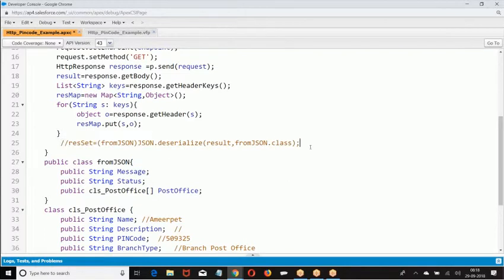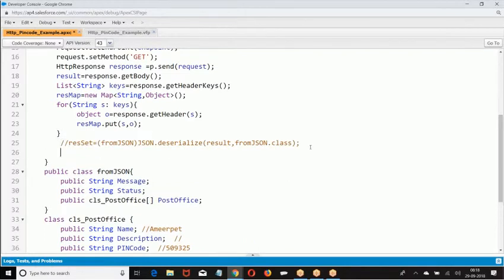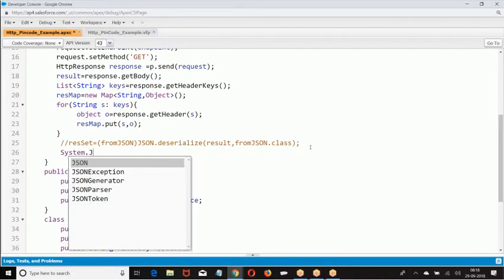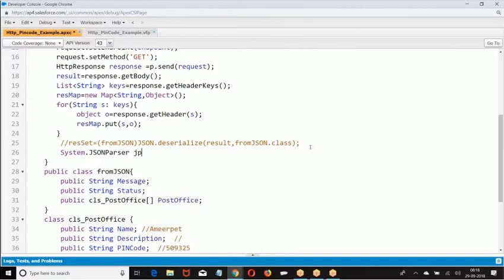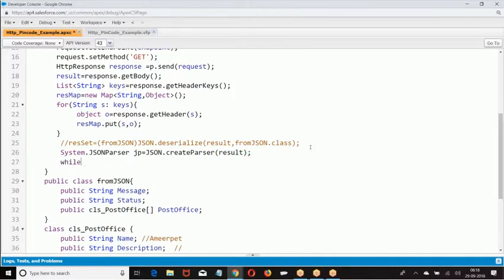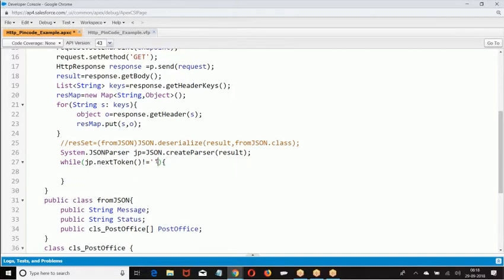What was that? System.JSONParser, createParser. While jp.nextToken not equal to null. What is the response I require?